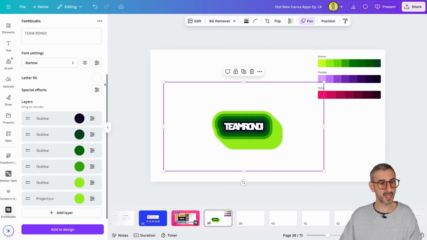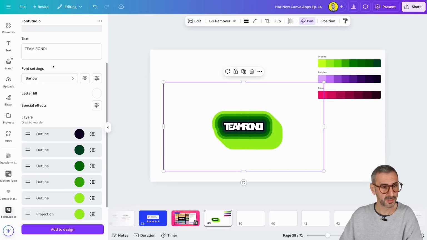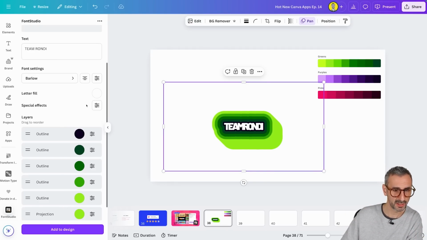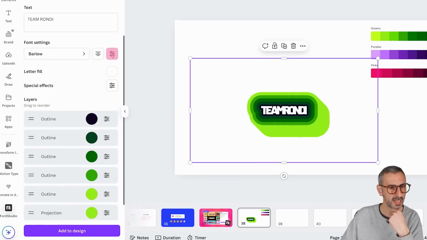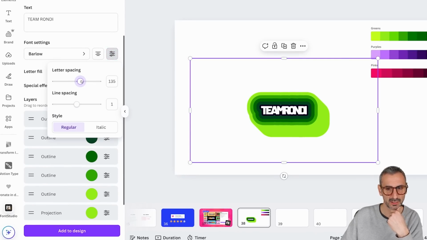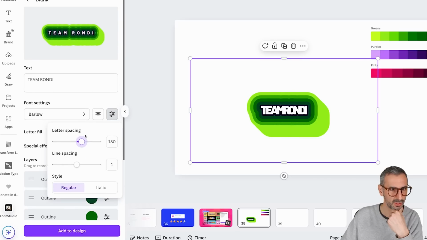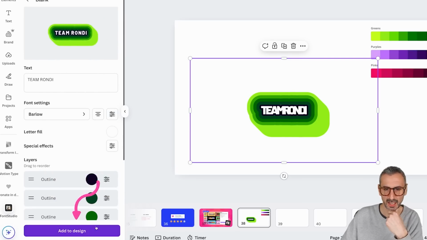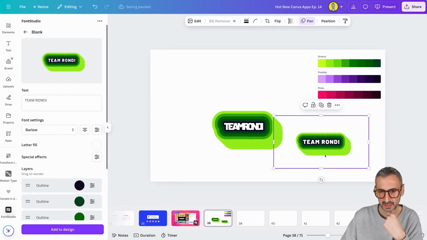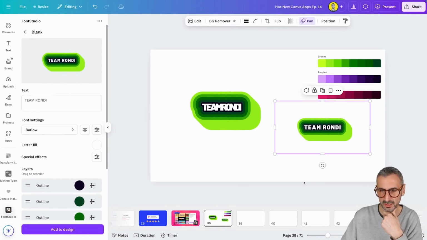You can come back to the app. That's what I like about this studio is that you don't lose everything you just created. It remains here. So I guess I need to add less spacing between my letters. Okay, so I need to see the preview. Okay, yeah, I see what's going on here. Okay, let's add this to the design now. And you see different variations of that same logo.